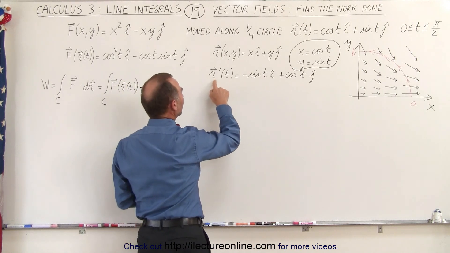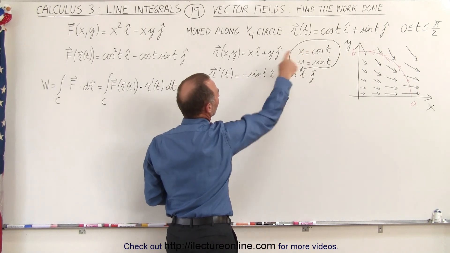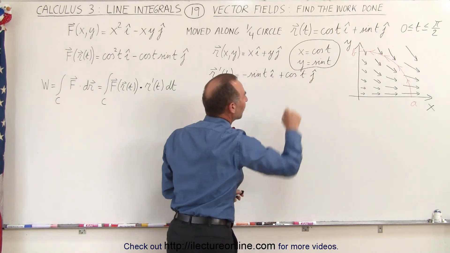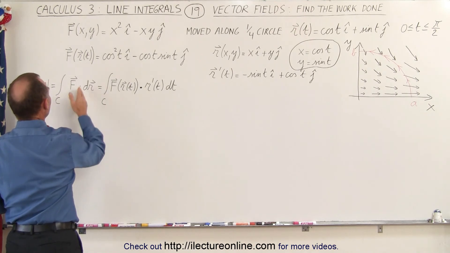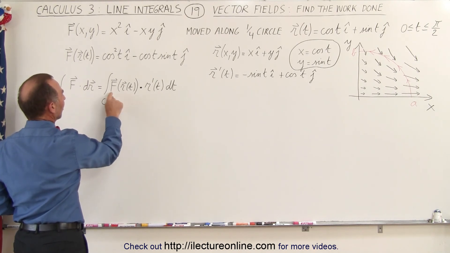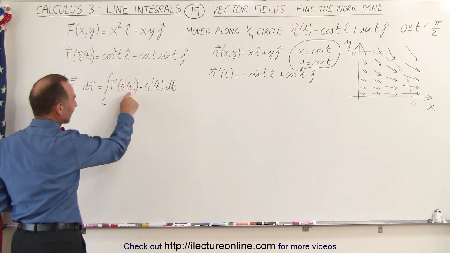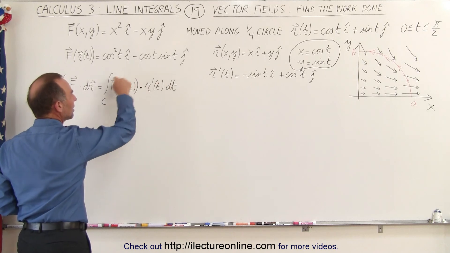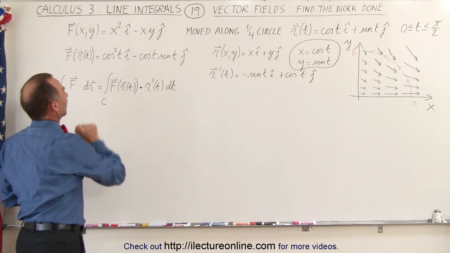If we take the derivative of the position vector — which we need to plug in — the derivative of cosine is negative sine and the derivative of sine is cosine. So this is the derivative of our position vector. The work done is then defined by the integral of the force times the derivative of the position vector dr. The force is written in terms of the parametrized variable t, multiplied by the derivative of the position vector times dt. This defines how to find the work done as a line integral in a vector field.